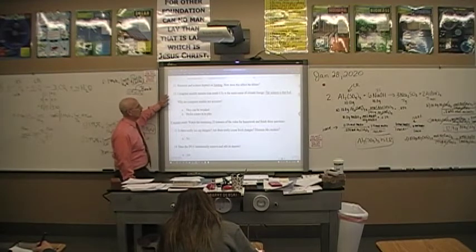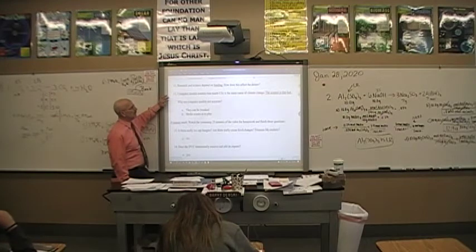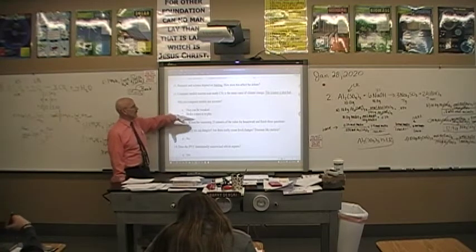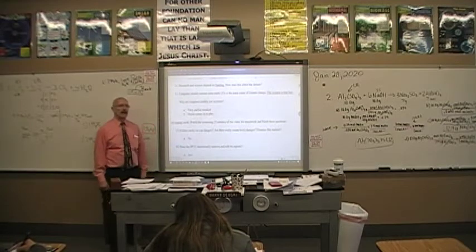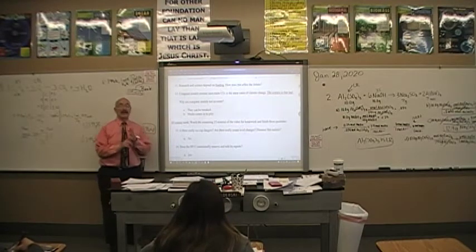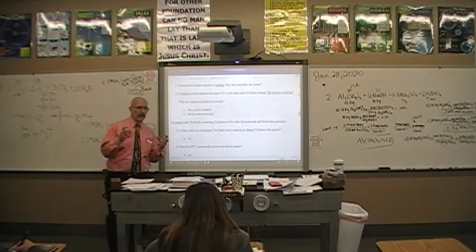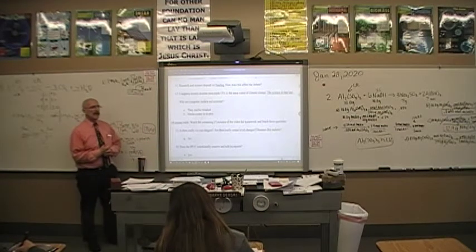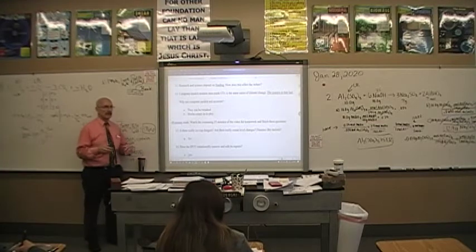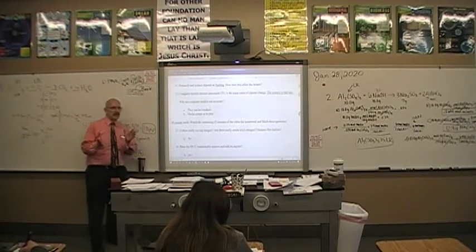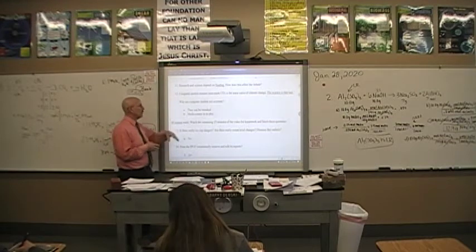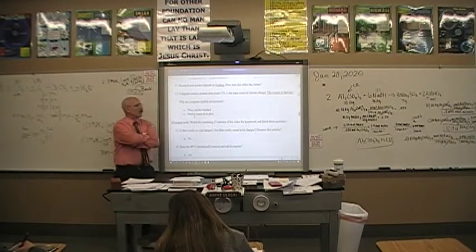Computer models assume man-made CO2 is the main cause of climate change. Why are computer models not accurate? Every computer model to date for the global warming, the climate change thing, has been completely off base. Every 5 years, every 2 years, every year they update the thing and try to tweak their model to match what the Earth is actually doing. The problem is you can tweak it to do whatever you want.